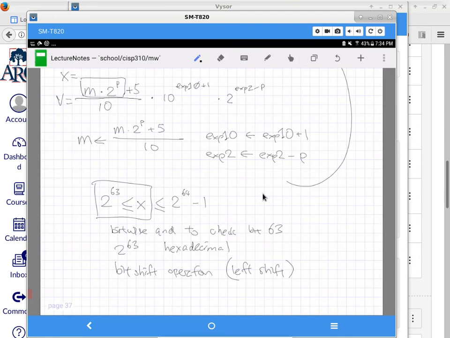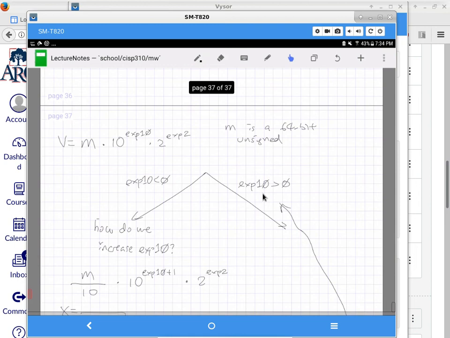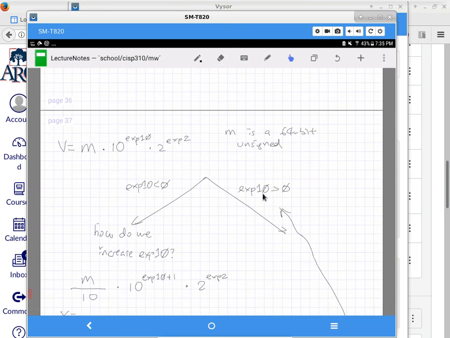All right. So that handles the case when the exponent of 10 was less than 0 to begin with. So if I go back to the decision tree, what about the other branch? What about this branch over here when exp10 was greater than 0 to begin with? What am I going to do? Yeah, decrease. I have to decrease it. So how do I decrease the exponent of 10? The math works out to be about the same as what we have to do now.